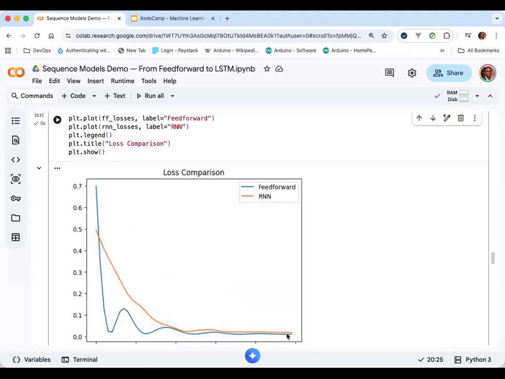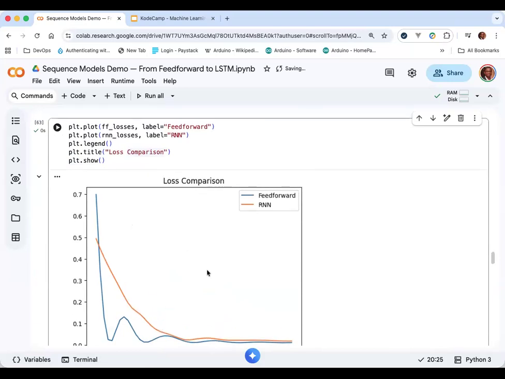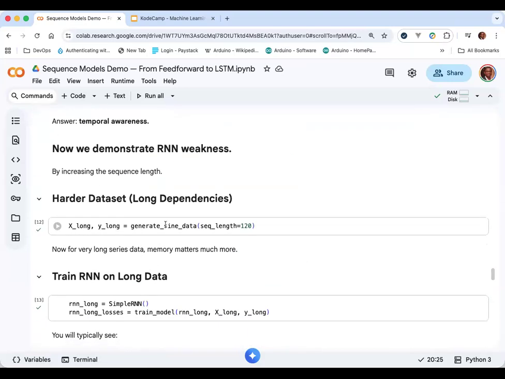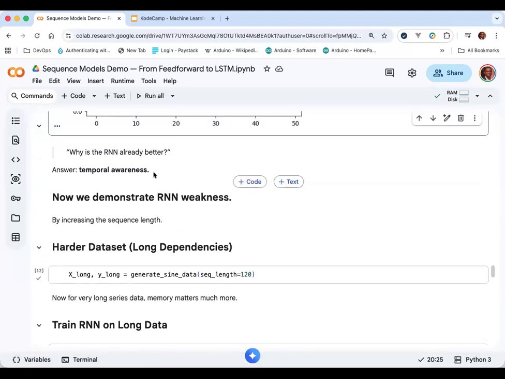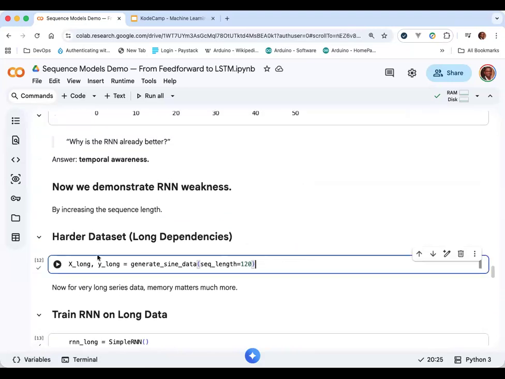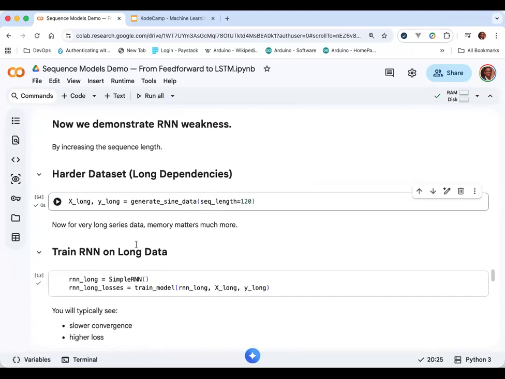So this is where you now see, when we talk about it, sometimes the architecture matters, but the number of parameters actually matters more than the architecture, right? And this is a very good example. The data is not complex enough. All right. Now let's go to data that has a longer sequence length. Okay. So this has a longer sequence length, 120.